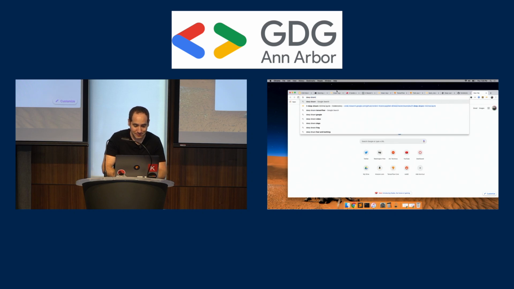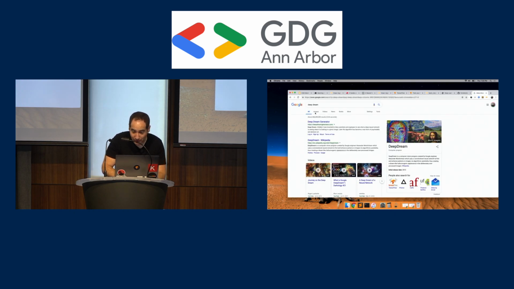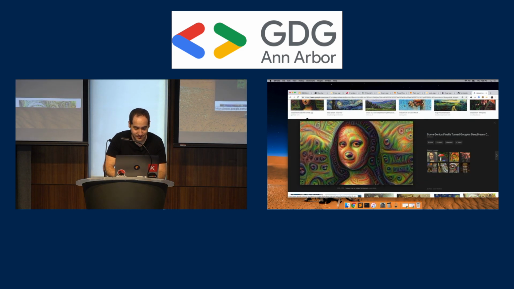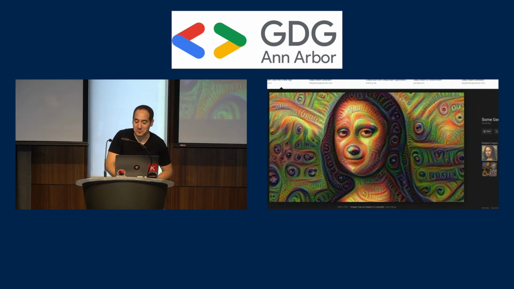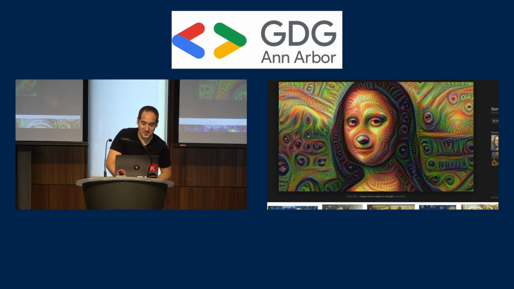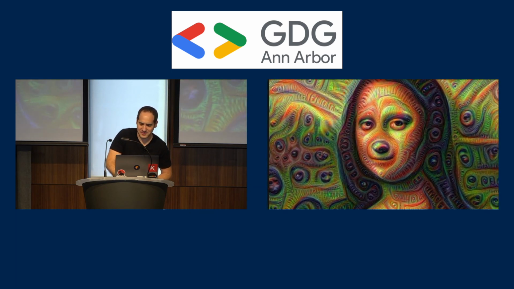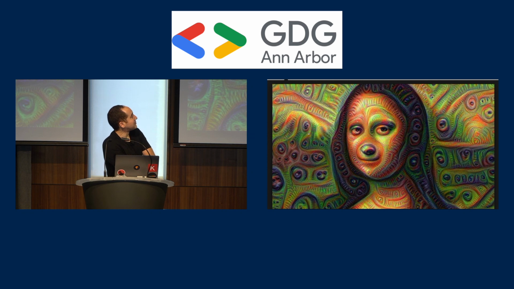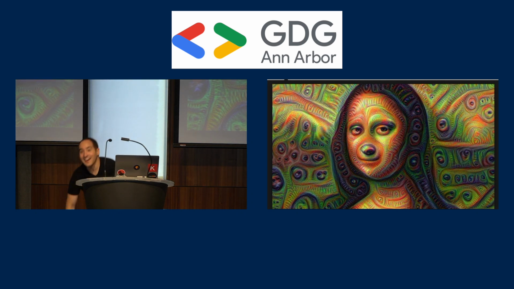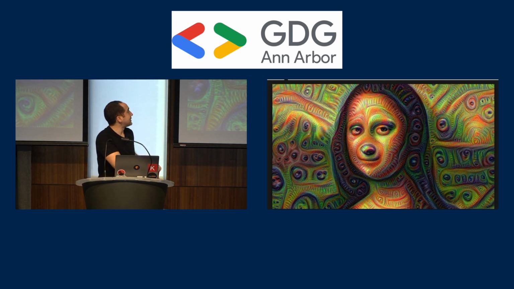So if I search for Deep Dream, we get all sorts of crazy psychedelic images like this. Let's take the Mona Lisa. Deep Dream is a software program now in TensorFlow. Originally it was in Caffe, I think, from 2015. And Deep Dream made pictures like this. So what do you see when you look at the Deep Dreamified Mona Lisa? What stands out? Dogs, yeah, there's dogs everywhere, or bits of dogs.